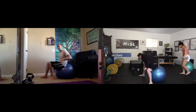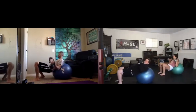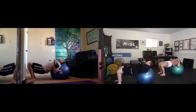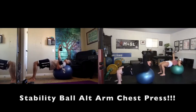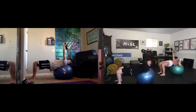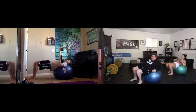Stability ball, chest presses. Get that glute and ab all locked up. Warm up. And go. You want to go kind of slow. Slow down, Ryan. The slower you go, the more it challenges your abs and tweaks a little bit.